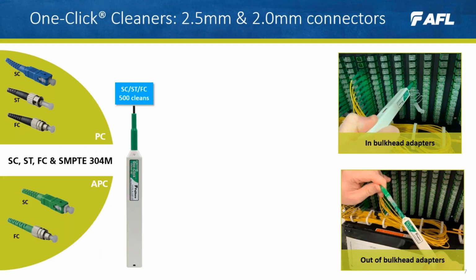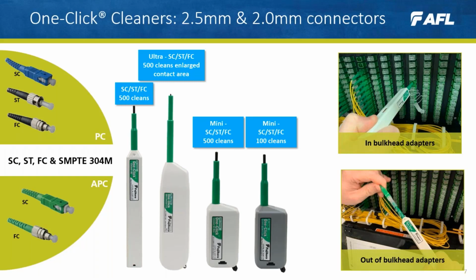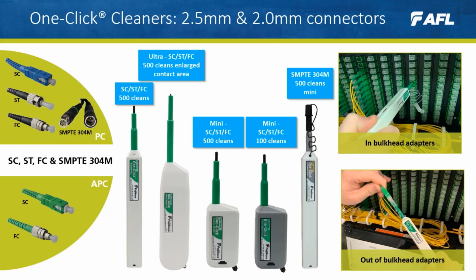Four model options are available for 2.5mm connectors. The Standard offers extended reach with 500 cleaning cycles. The Ultra has a larger contact area, and the Minis provide an option for those working in tight spaces, available with either 500 or 100 cleans. There is also an option for 2mm SMPTE 304M connectors used in broadcast applications.